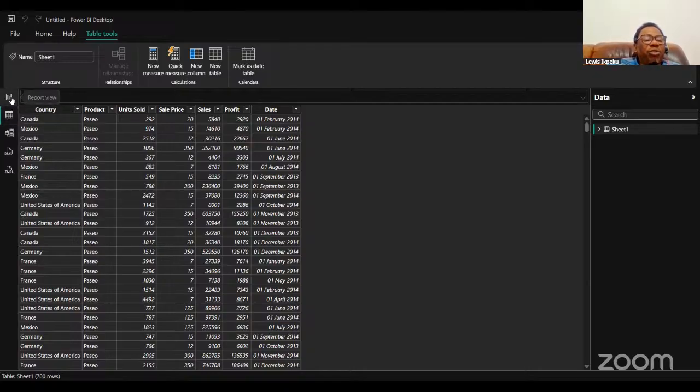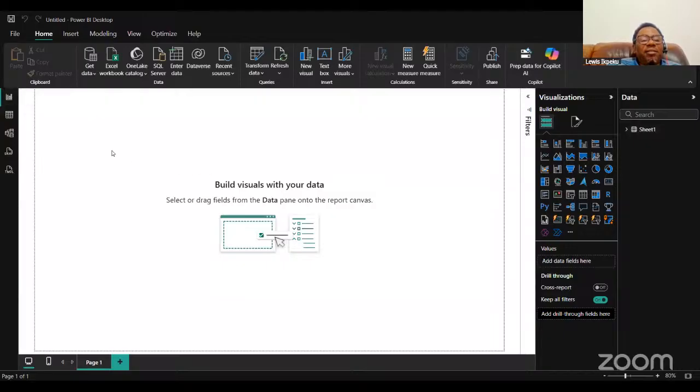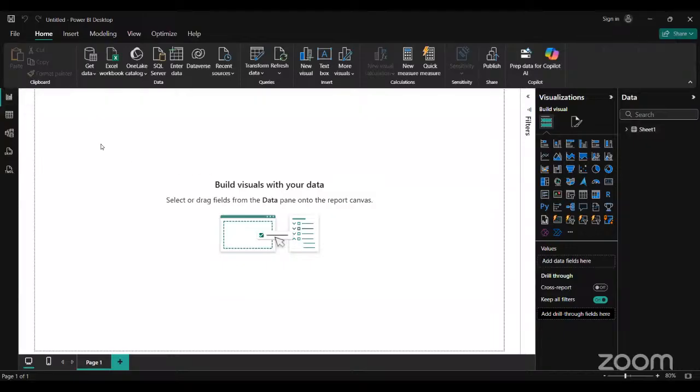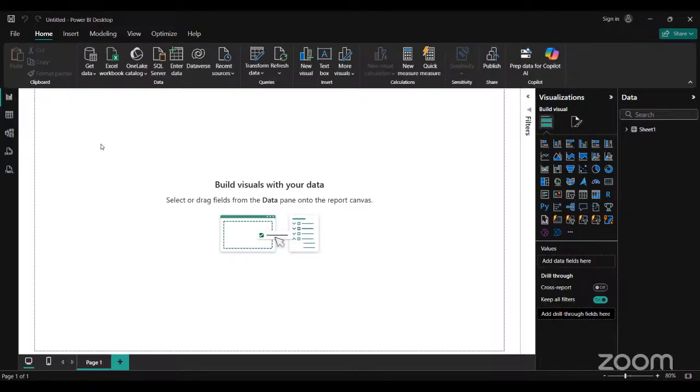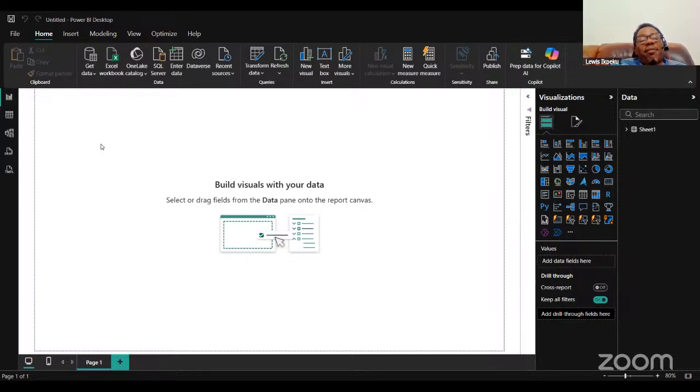Okay, so we go into visuals. I'm happy you said something about relationships between tables or between databases, because that's what SQL is all about. SQL just shows the relationships between various databases. So where we are right now is build, as you can see, it says build your visuals with data. We are about to build one. We can click on this and let's look for a visual. Let's go for this.